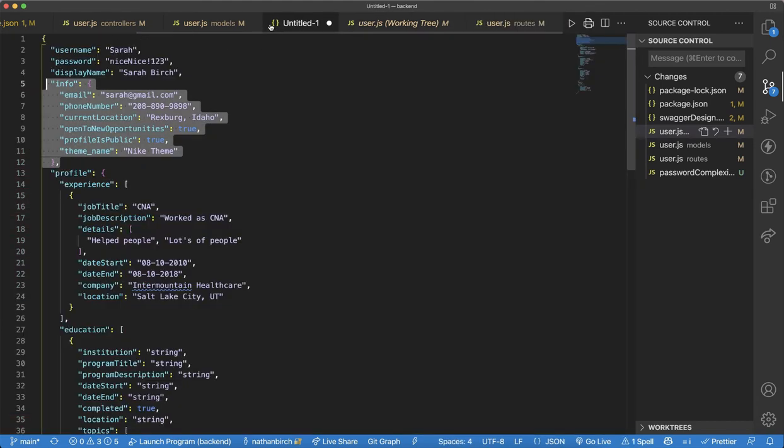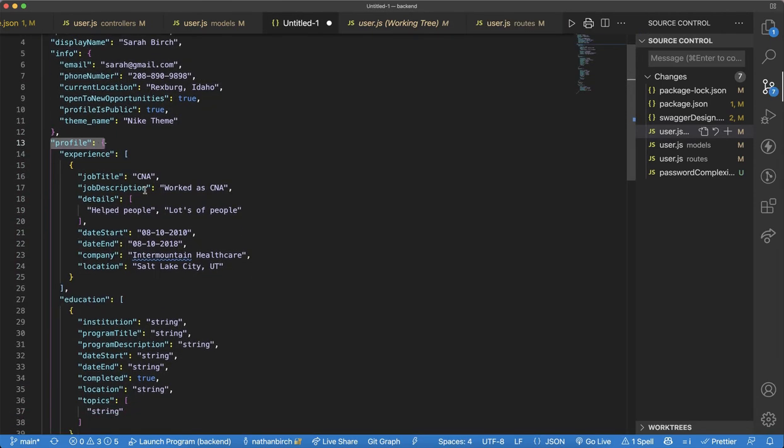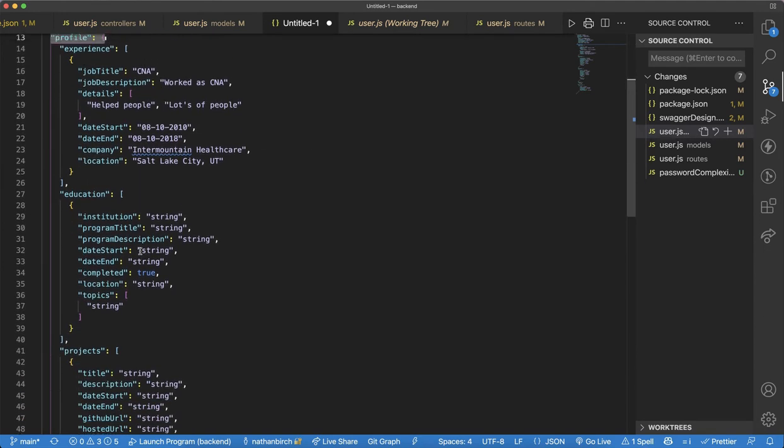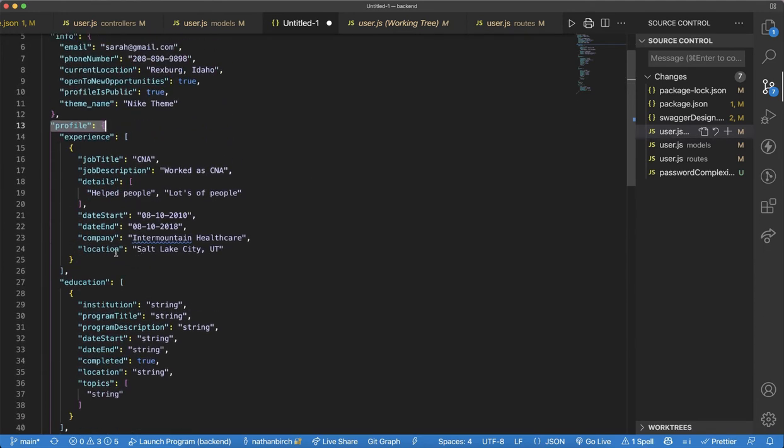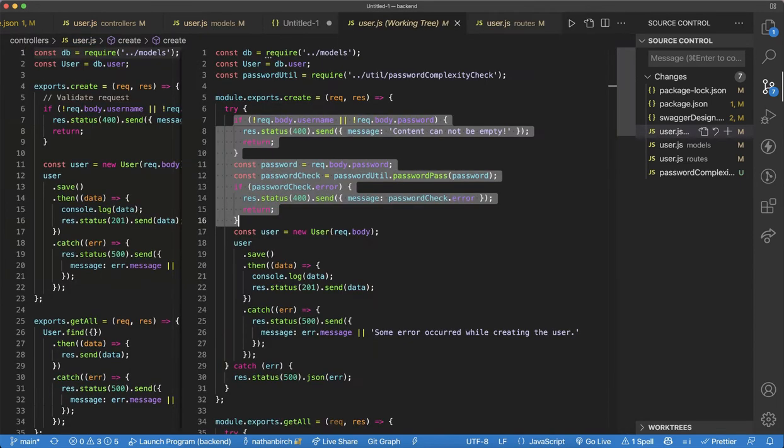This profile object is huge, okay? And so with this, I might at some point want to validate this and say, hey, I don't want more than a billion characters or something in this profile. You know, I might want to limit the number of items that are in it, or I might want to limit the length of certain items in there. Right now, I'm not going to do any of that, but those are things that I might want to keep an eye out for as I build this application.